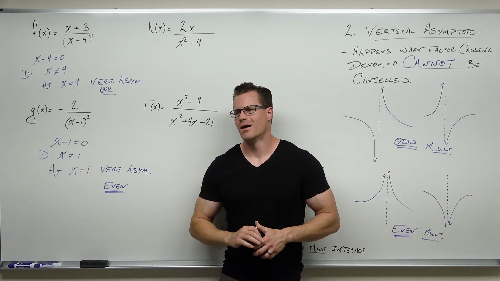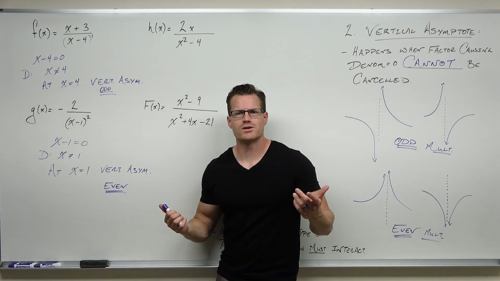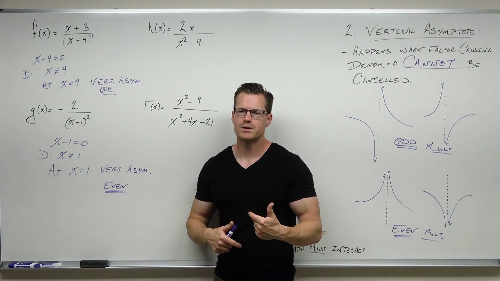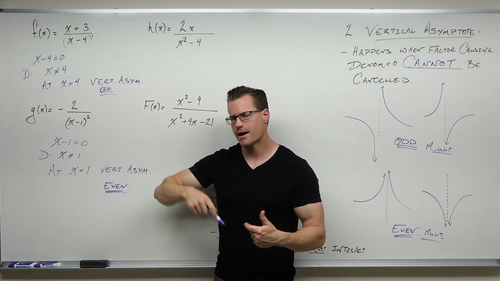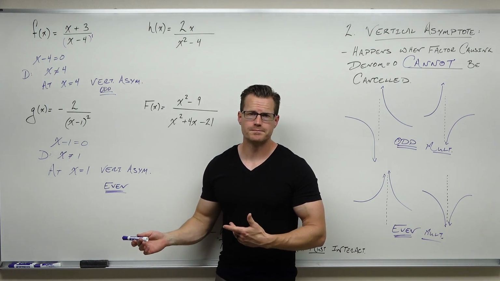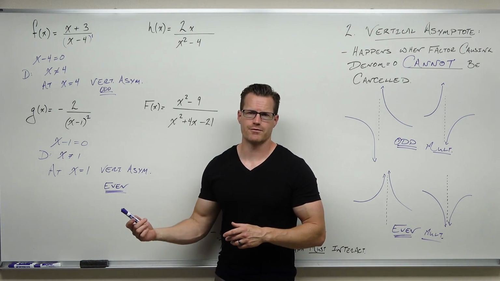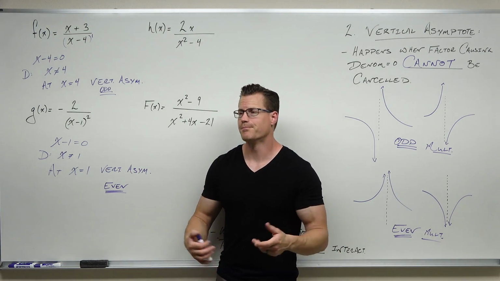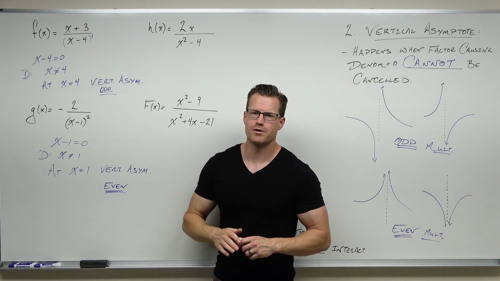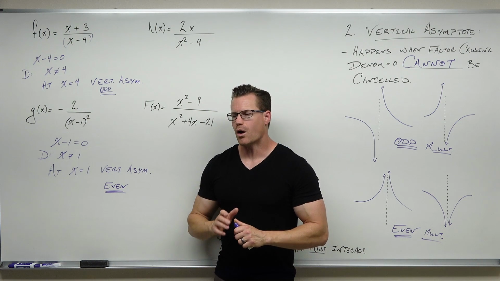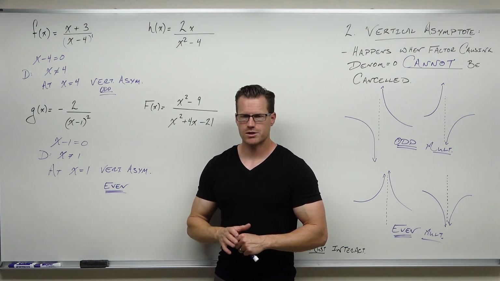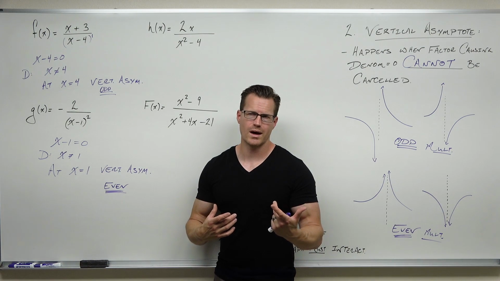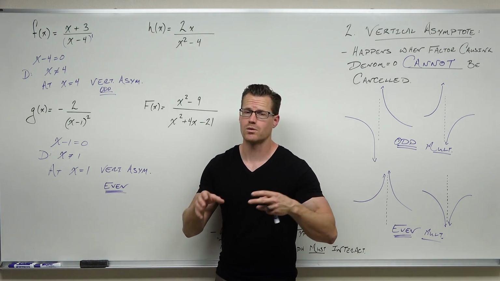So you might have a question right now. What do the numerators have to do with anything? Well, the numerators will let you know two things. Number one, if you can cancel that factor, it's going to let you know that you had a hole. If you can't, it's going to let you know you had a vertical asymptote for that particular x value for which you got a domain problem, and you look at the exponent of your factor from where you got that. It also tells you your x-intercepts. So it is valuable. It's just not going to give you any specifics for a vertical asymptote, other than it is one or it's a hole.